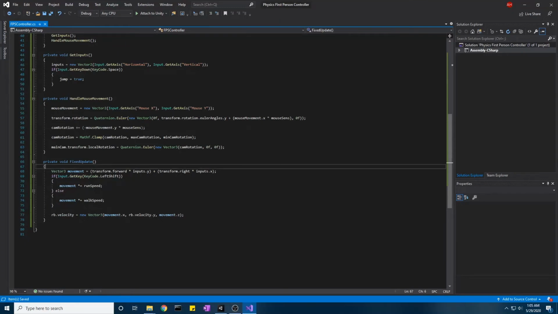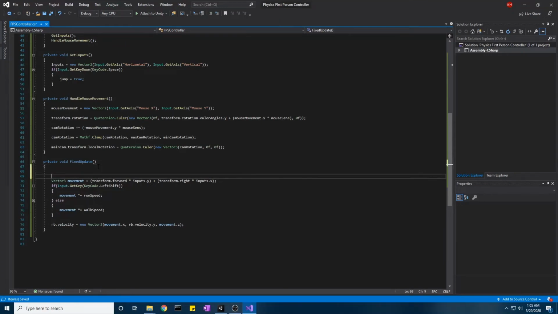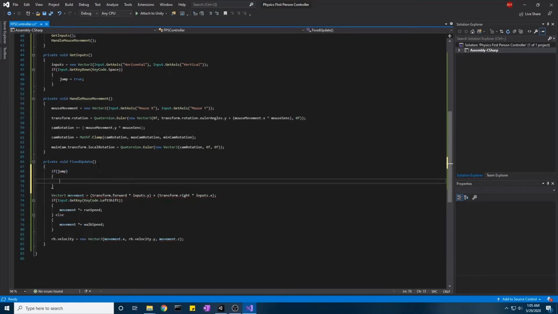So let's go back into our fixed update now and use this variable given to us. It's a very simple check. If jump, so if the jump variable is true, if you just leave it like this, it means is true. If jump, then we're going to take our rigidbody.velocity and we're going to set it equal to a new Vector3.